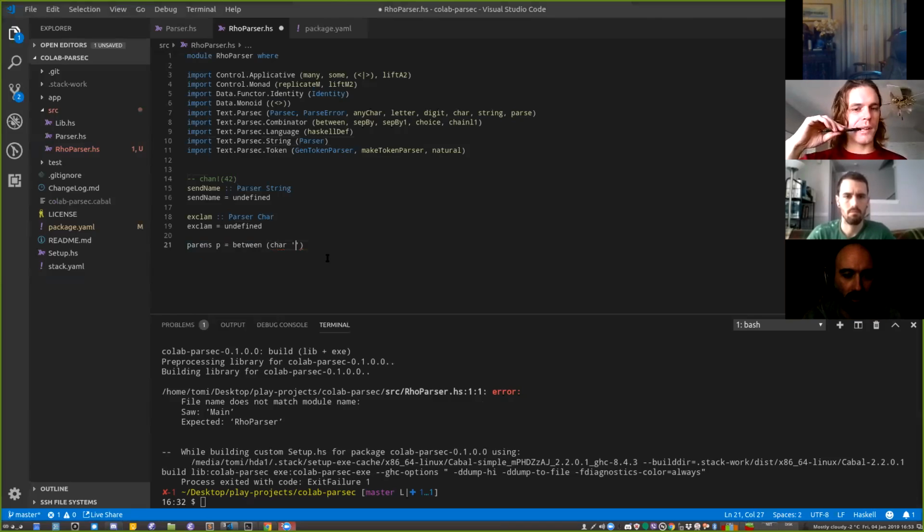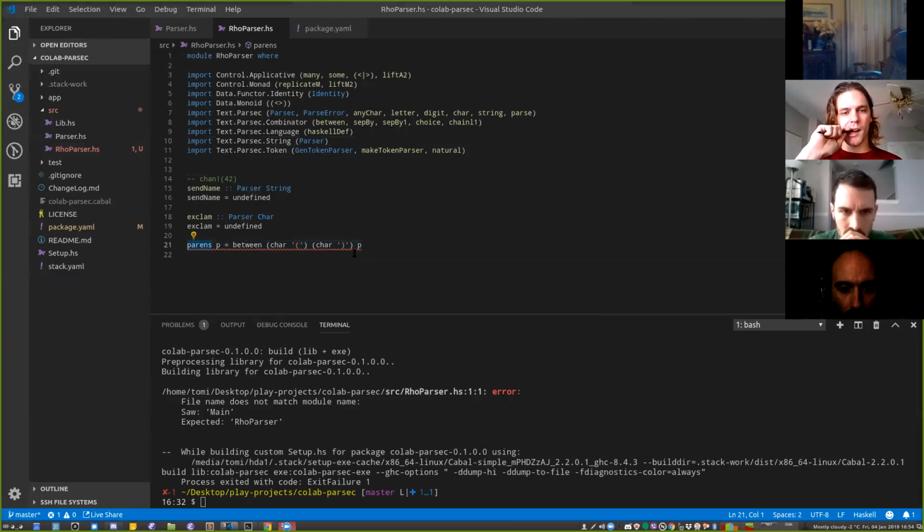So in this between function, we are first saying this is like an opening and closing. It's really telling you that this is some kind of brackets. Yeah, got it. So you're going to put a left paren there, right? And then the next thing is a parser for a single character, and the single character is a right paren. And now the part that tells us how to actually parse a number.